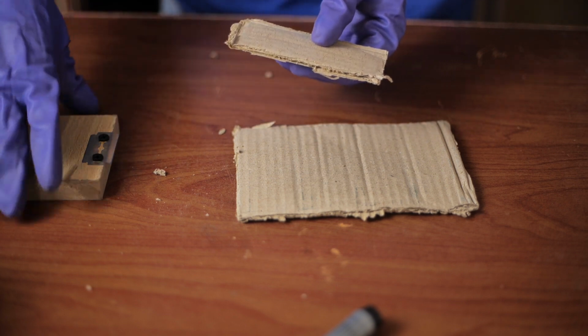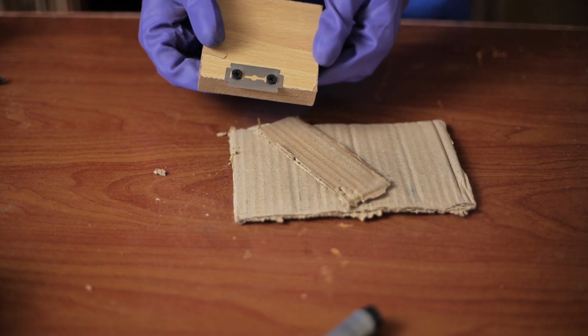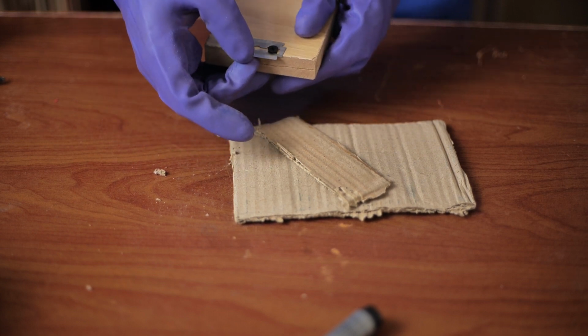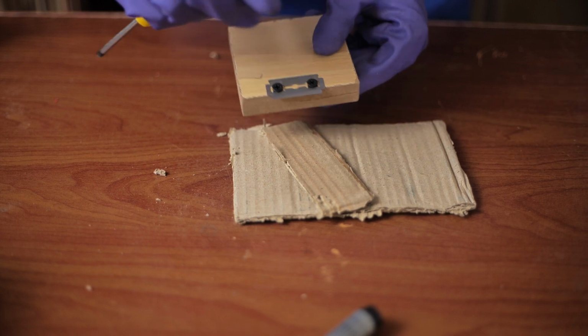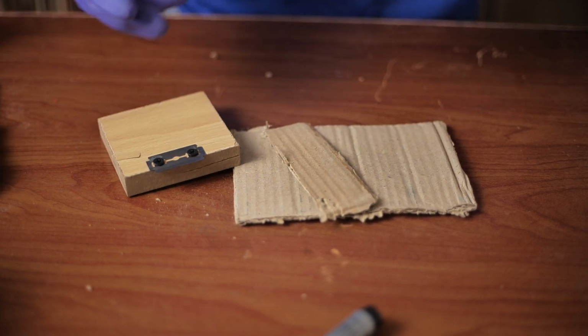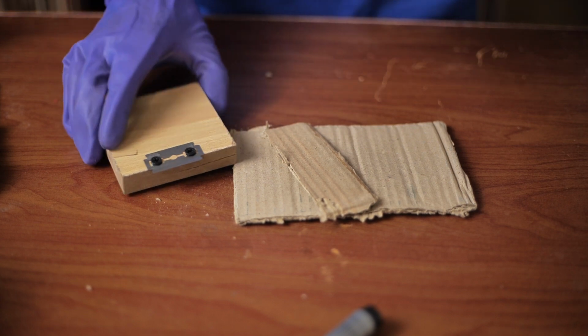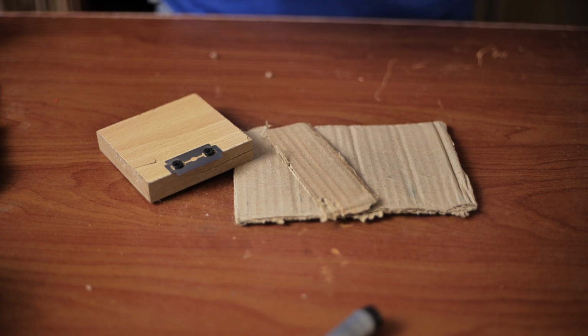Another great thing about this DIY project is that you can turn the blade around whenever you need to. For example, if the side you are currently using on the blade dulls at any time, you can simply use a screwdriver to unscrew the nails, change the direction of the blade, and screw it back again so the side you are using is sharp. This simple method gives you a nice cutter that is easy to use, will not cut your hand, and will cut through most things you work with.